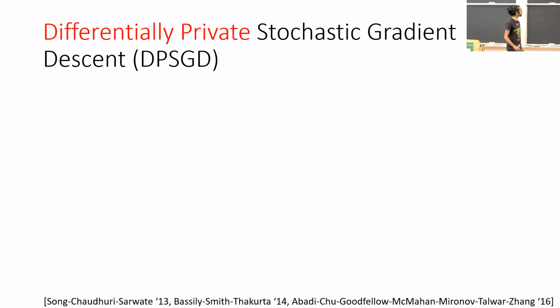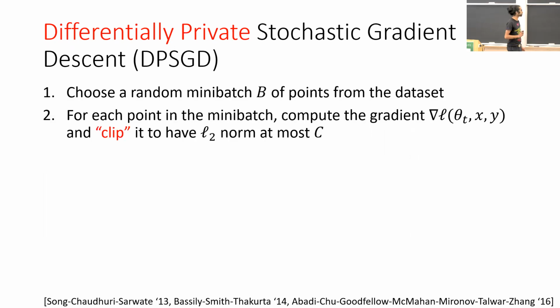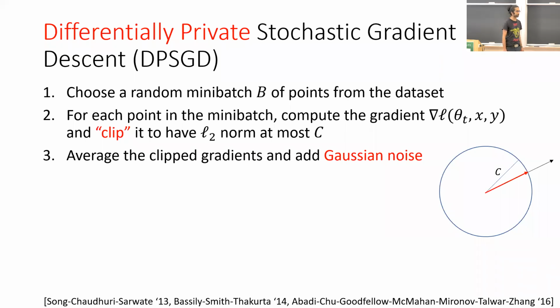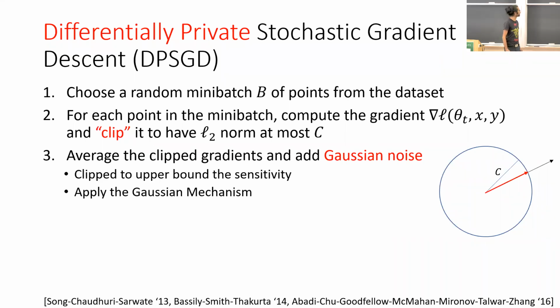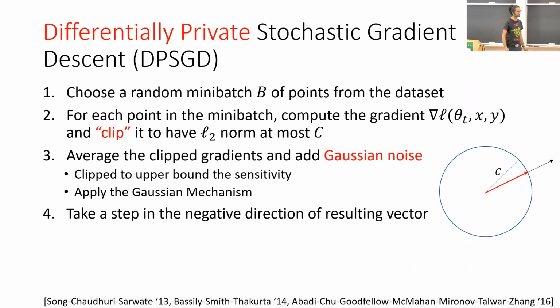For the differentially private setting, it's pretty much the same thing. There's a drop-in replacement, which is mostly the same except for two little differences. One is that you have to clip the gradients individually. That's natural because you have to limit the sensitivity. Otherwise, the gradients could be very large. So if your gradient is the black arrow here, then you have to clip it so that it's not too big. The other thing is, of course, you add Gaussian noise, our favorite, the Gaussian mechanism. So essentially, it's just SGD, except you clip and add noise. Very simple, a drop-in replacement.